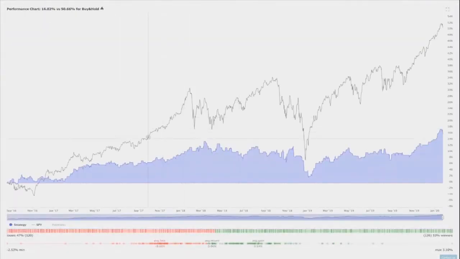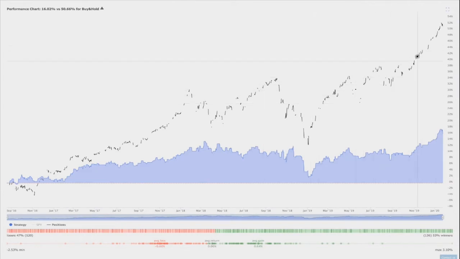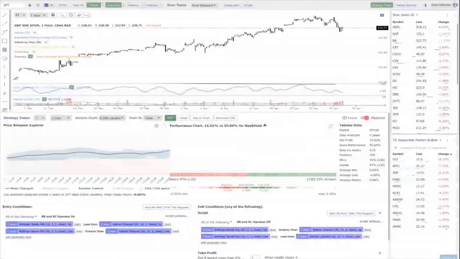For example, this black line is the buy and hold results of buying and holding SPY this whole time. And this blue is your buy and sell strategy. Right. So obviously buy and hold is a much better strategy with this asset than what you're testing here. You can click positions here to highlight in dark black on the top chart the portions of SPY's price action that you were in the trade for. So you can see that you did capture a lot of decent moves. There were a lot of junky moves that you were a part of as well.